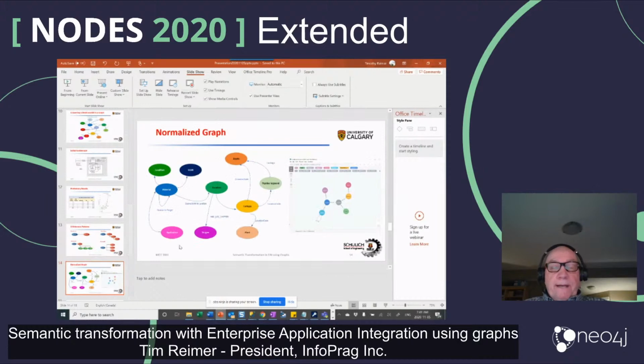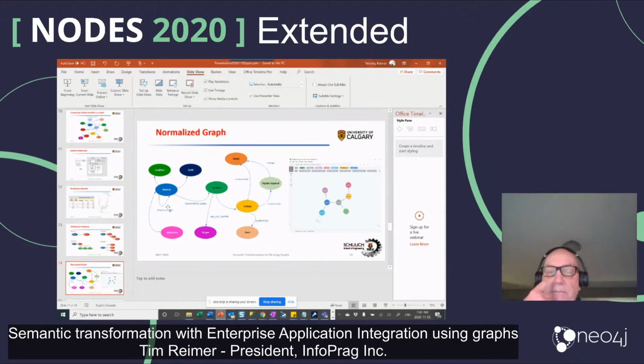What I came to the conclusion is that a strict conversion between an RDB and a graph is not suitable for this kind of application. So I said we have to normalize this graph. Normalization, in my terms, means removing any nodes that have mapping characteristics. If I try to connect two nodes in order to figure out an end condition, I have to remove that and move this characteristic inside of the relationship. So I restructured the graph itself, and it comes up to a new normalized graph.